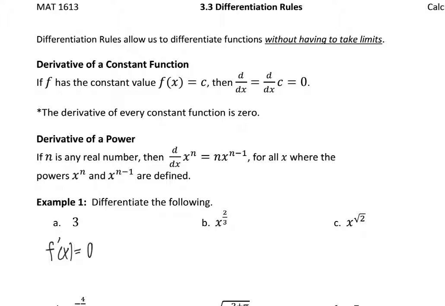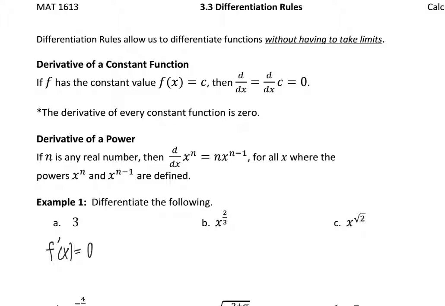Now, for example 1b, that's not just a constant. We have a variable there. So this is actually the first time that we get to use the power rule. When you're taking the derivative, if you have a d/dx and there's something behind it, that means take the derivative of what's behind it. That's just one way of asking to find what the derivative is. Anyway, when you have something to a power, you'll bring that power, that n, out front. You'll keep your variable, but you'll raise it to the power of whatever your n was minus 1.